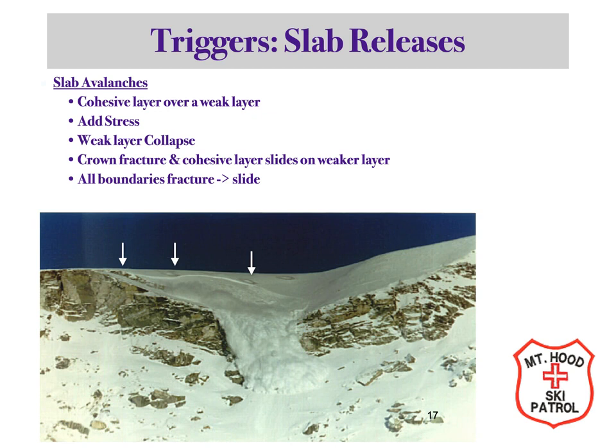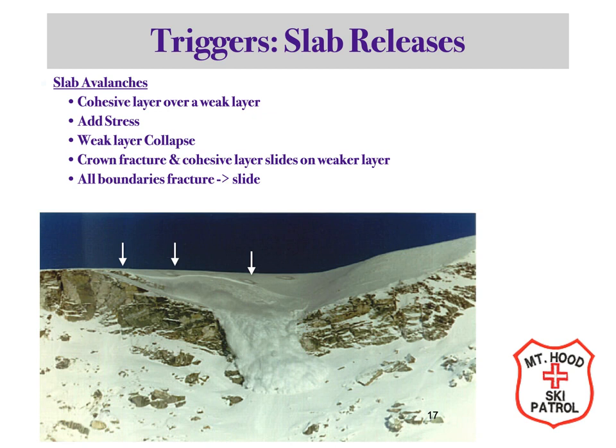So you can see in the slide, the leftmost arrow is pointing to what looks like a rock wall. The center arrow points to what looks like a buried rock structure of some kind. And the rightmost arrow points to what looks like another buried rock structure of some kind. And you can see that somewhere along here, probably at the rock wall where it looks like the slope is the steepest, a fracture occurred and it propagated across from one weak point to another. And that's what formed the crown on this avalanche.